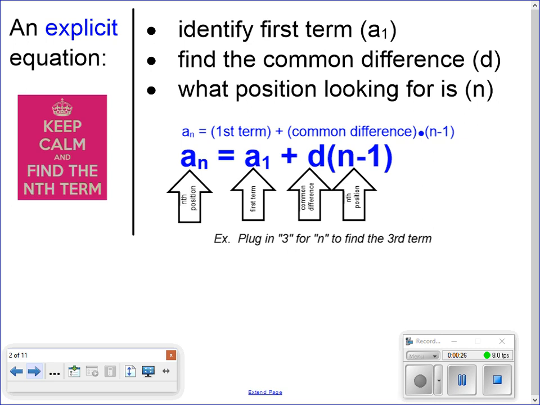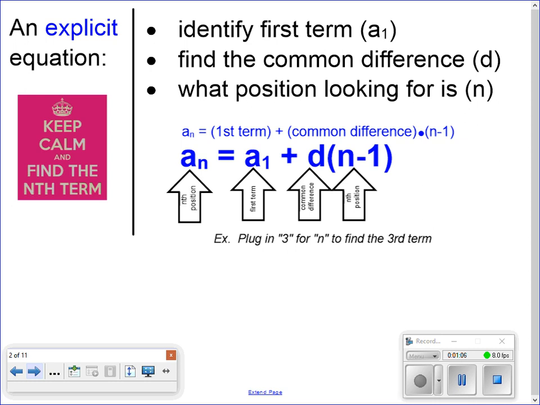But there is another formula that we can use, and that formula is called the explicit formula. The explicit formula uses the first term in the sequence, and it uses your common difference to find any term in the sequence that you're looking for. So you don't have to necessarily know the term that comes before it. This is especially helpful when you're wanting to find terms that are farther down the line in the sequence, such as the 100th term, or the 1000th term, or the 1,000,000th term, where you don't want to have to go and find all of those terms that come before it. This is what the explicit formula is going to be useful for.